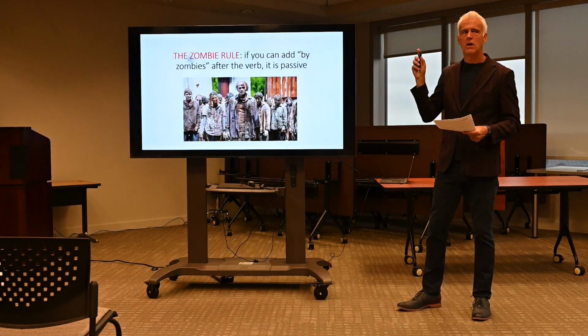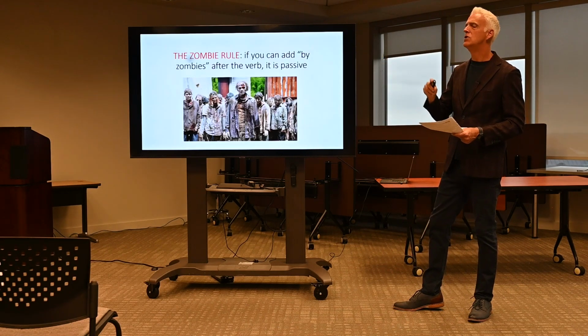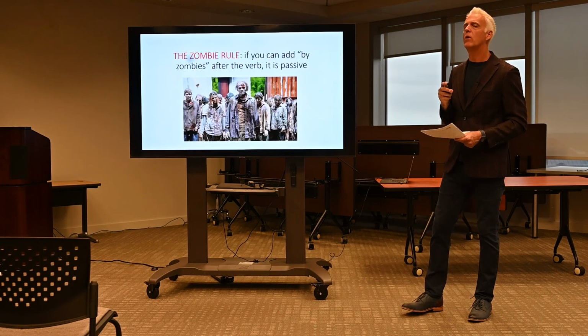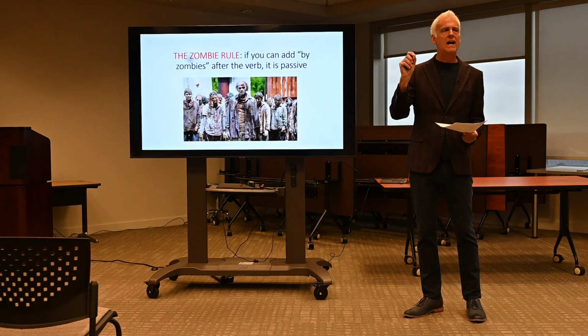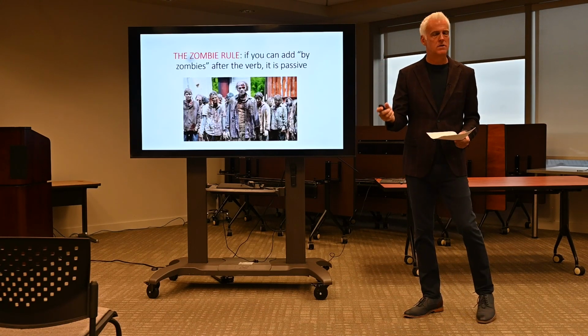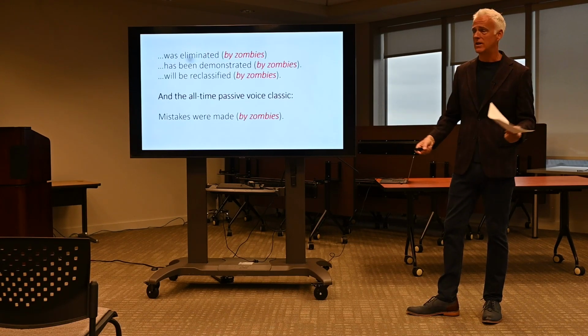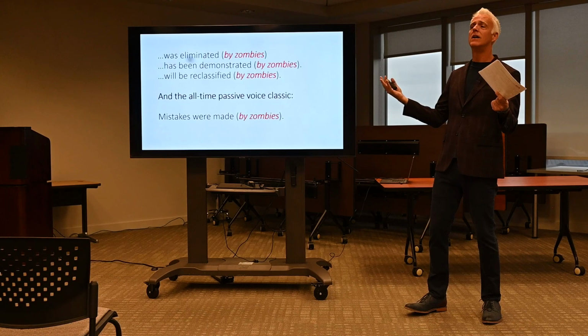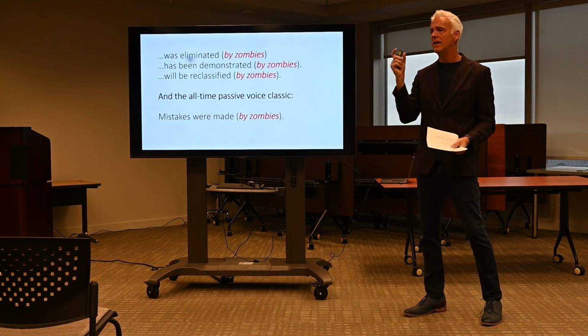So if you don't like the grammar definition of how to spot it, use the zombie rule. If you are reading one of your sentences and you see the verb, and you could add "by zombies" after your verb, it is passive. Was eliminated by zombies. Has been demonstrated by zombies. Will be reclassified by zombies. If you can put it in there, it's automatically passive.